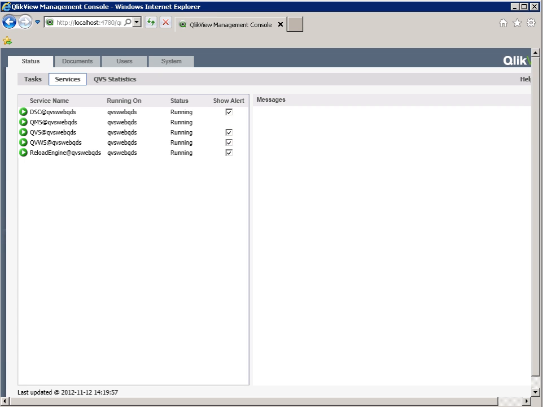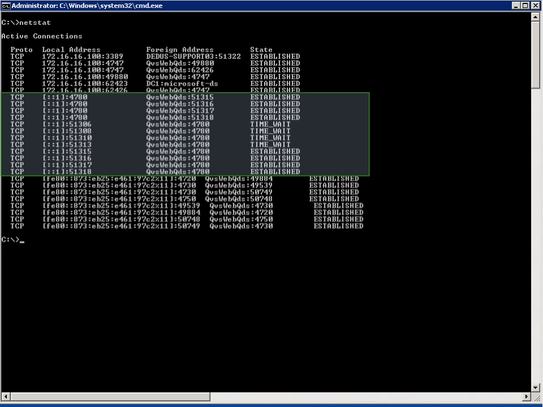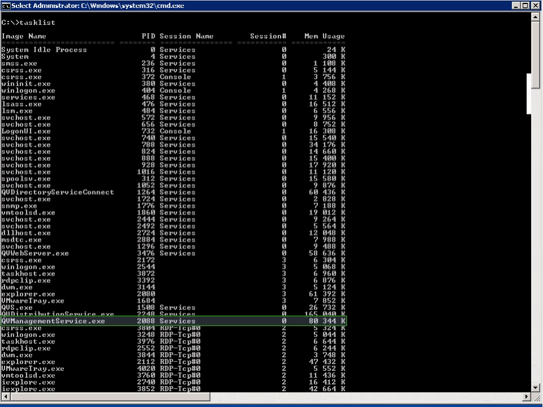Now let's take it one step further on the troubleshooting process. If the QMS service still won't start, also make sure there are no other services or applications using the TCP port 4780 or 4799. Since that might interfere with the QMS. You can use DOS commands like tasklist or netstat to confirm TCP port usage. If you need to dig deeper into the port troubleshooting, watch the video module about ports and protocols.